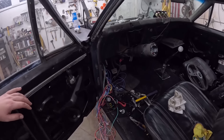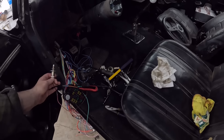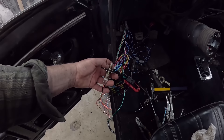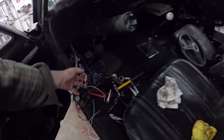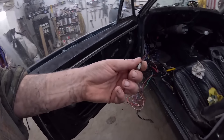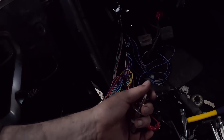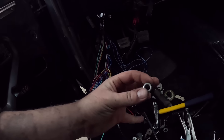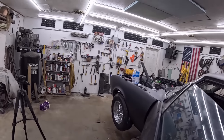The other problem I ran into was the brake switch — it's supposed to have two nuts on it. I only had one. Without two you can't adjust it. It's three-eighths fine thread, not a common nut that I have. I gotta find a nut for it — not the end of the world, just gotta run out and grab one. Not that we need brake lights to back it out, I just thought I'd put it in and have it work. That's why I didn't have the steering wheel on yet — you're under there screwing around.